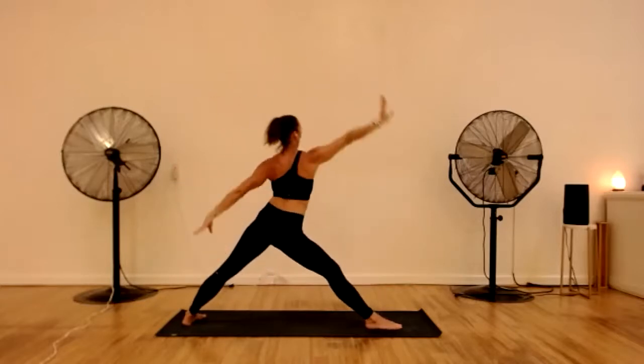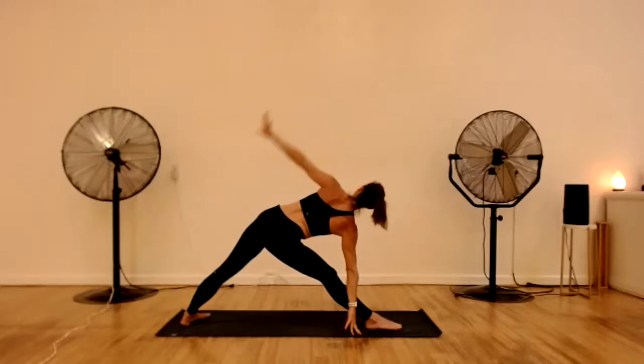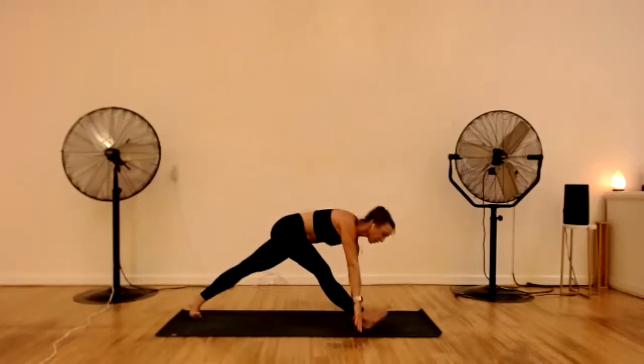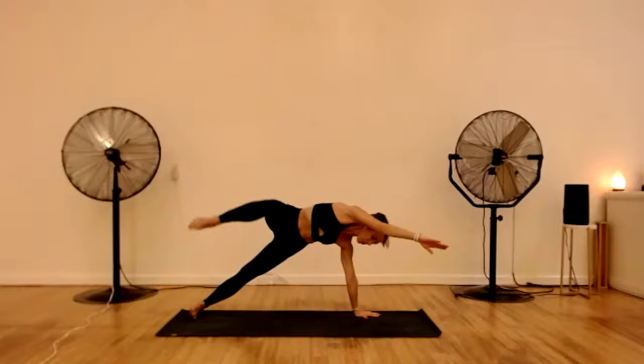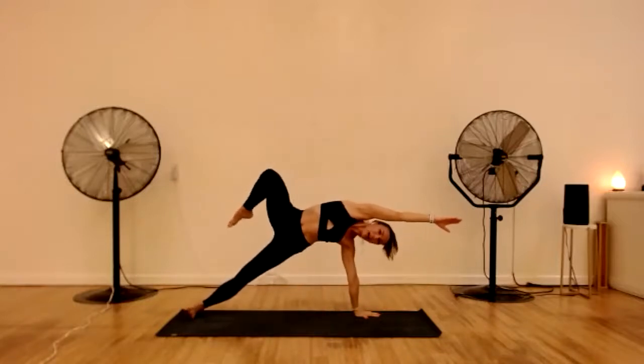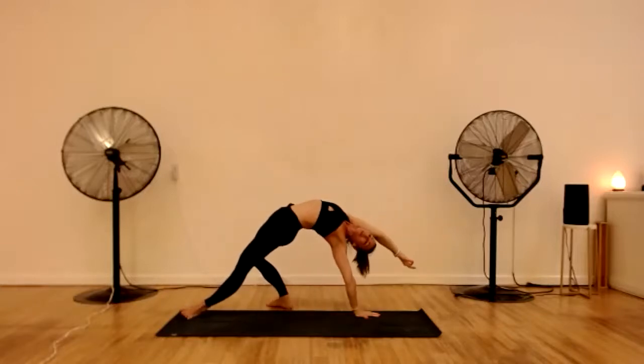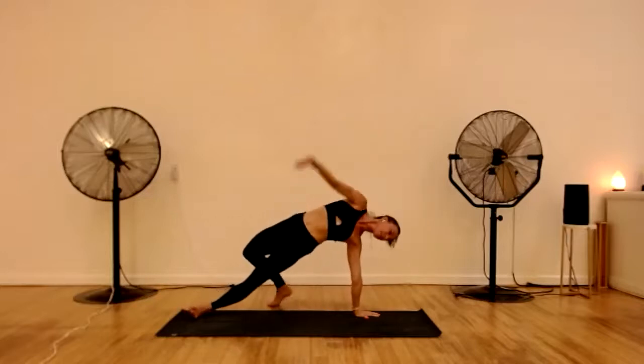Straighten the front leg and triangle. Left hand releases down. Left hand, left foot, Vashisasana. Maybe pick up this right knee. And an option to put the right foot behind the left foot on the ground, the left leg, I should say, and come into wild thing. Gorgeous. Yes. So good. Inhale, come back around.